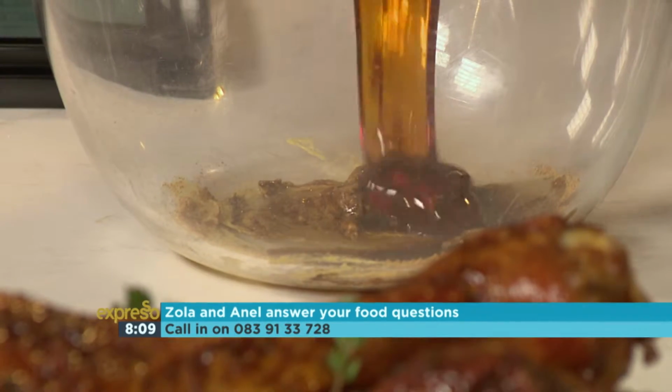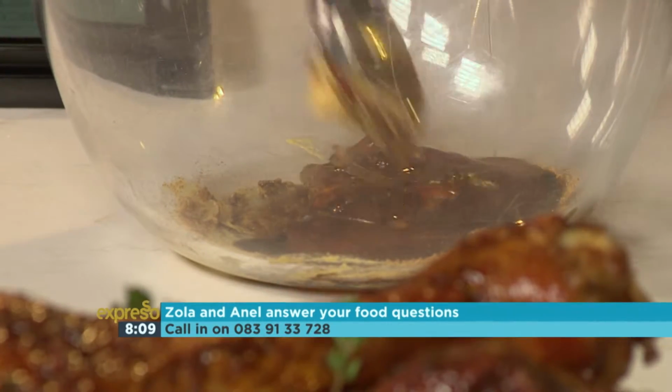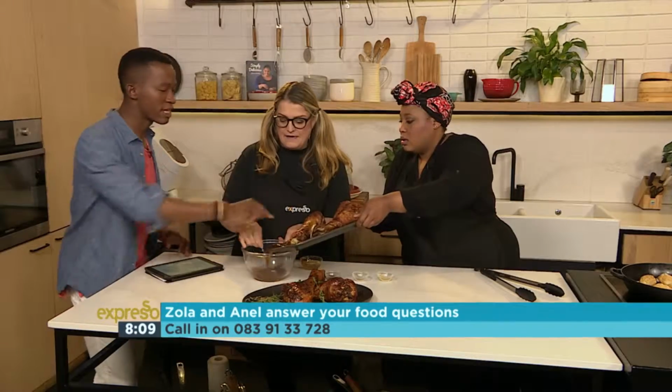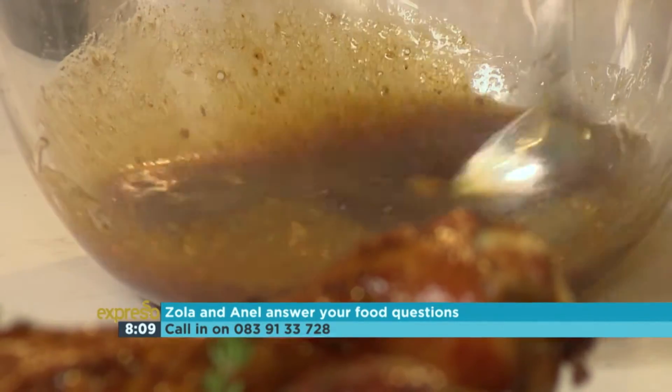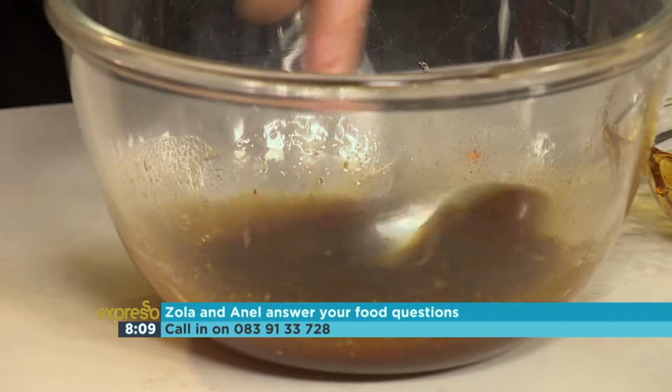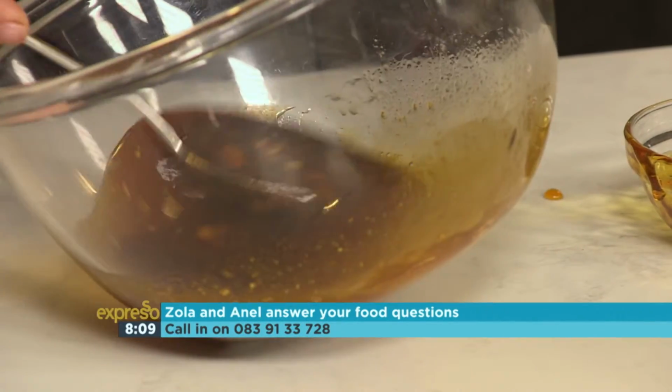After the hour and a half, you mix this thoroughly. You take some of the juices that you cooked it in and add it in there. Those juices are from the stock and the turkey itself. This looks delicious. And if you were doing turkey wings, you could do it exactly the same way. You'd cook them for about an hour less. You only need to roast them for 30 minutes as opposed to an hour and a half, and then you glaze them and cook them for 30 to 45 minutes.